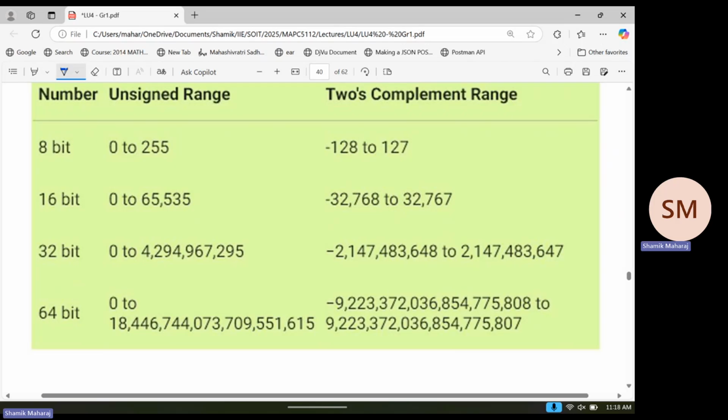If you're representing only positive numbers, the 2's complement range is actually the same number of possibilities. So 8 bits is 2 to the power of 8, which is 256 possibilities. From this number to this number, if you count, it's going to be 256 different possibilities. So by including negative numbers, we're limiting the range of numbers we can go to. But if we increase the number of bits enough, we still have massive numbers we can use. This is uncountably massive. And that is 64 bits.